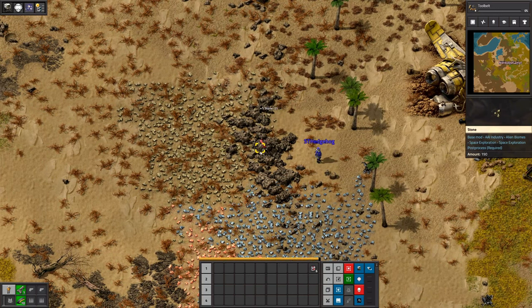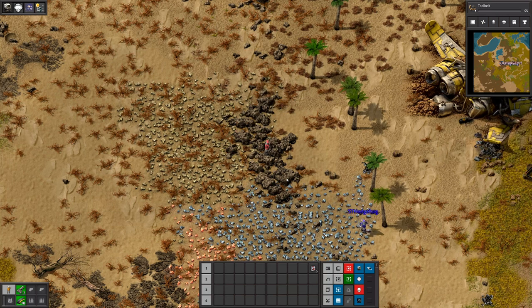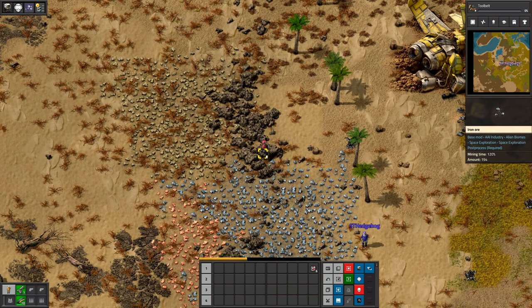Why did you get so many stone and I didn't get any? Well, I was picking up the big lumps. Oh, there were big lumps. Yes, there were. I did not see that. So apparently I didn't see.